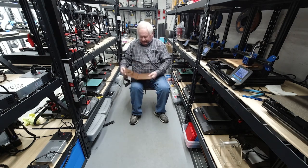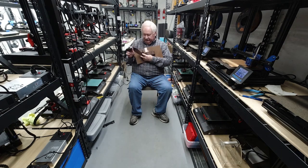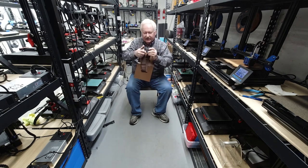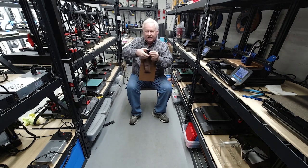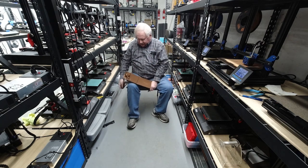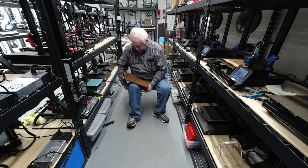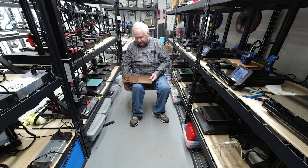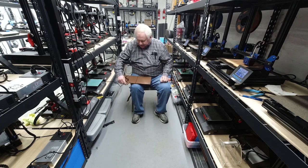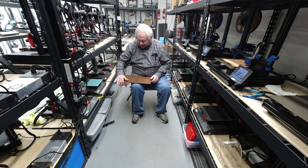So what you do is just unbuckle it and open it up. This buckles like a seat belt — very easy to buckle together. It buckles and unbuckles just like a seat belt. You put this around your leg and buckle it, then pull the strap tight just like you do with a seat belt.